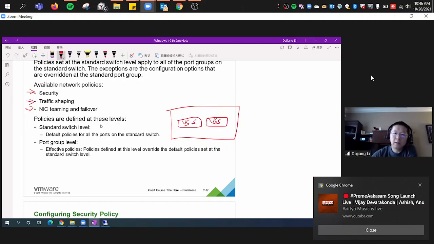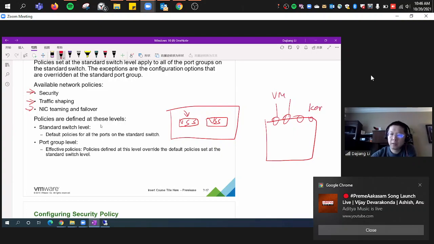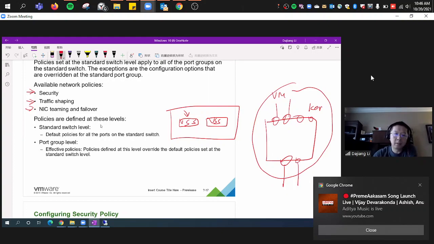And this sentence means that if I put a policy on one of these switches, with ports facing the VM, kernel, and physical port to the outside, I put the policy to cover the entire switch. Default policies on the standard switch means the policy will apply to the entire standard switch.